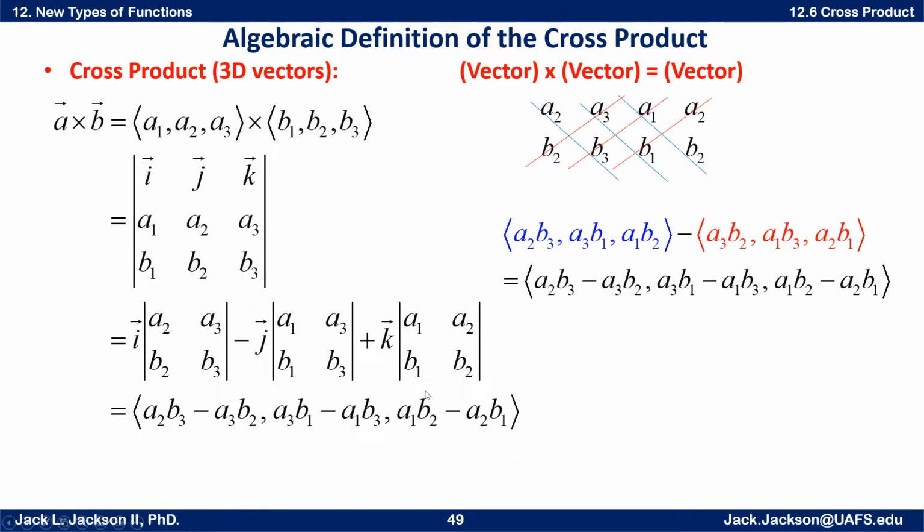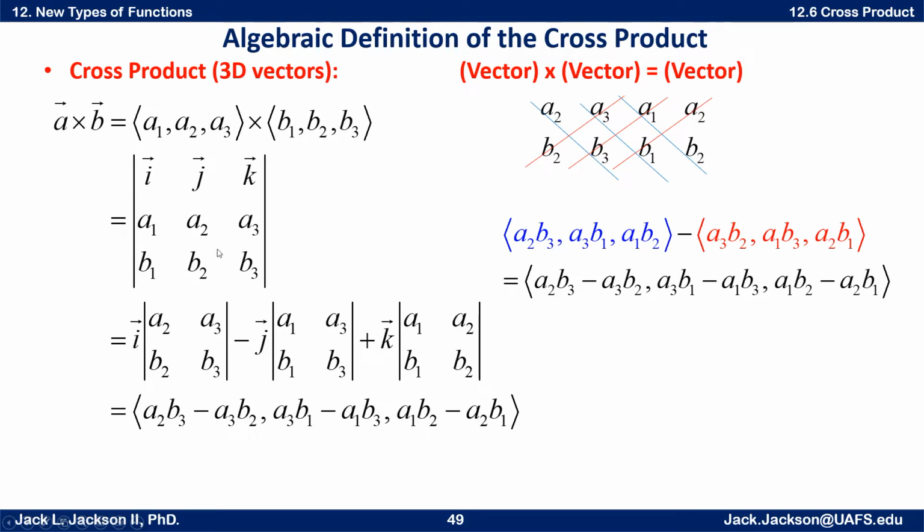And that is a way to help keep track of what turns out to be a kind of complicated, convoluted formula for computing the cross product. So here's one way to look at the cross product. If you have the vector A cross with the vector B, here's how we do that. So if vector A is A1, A2, A3, and B is B1, B2, B3, then A and B are vectors. The A's with the subscripts and the B's with subscripts are just real numbers.